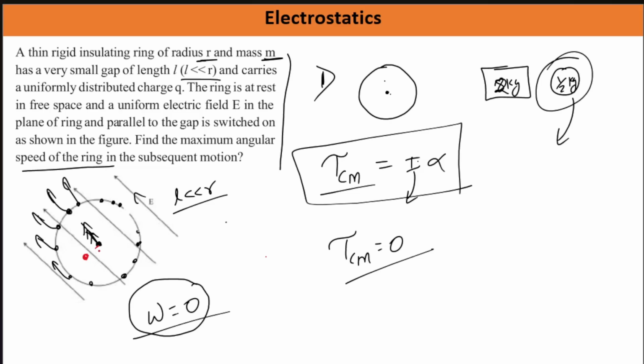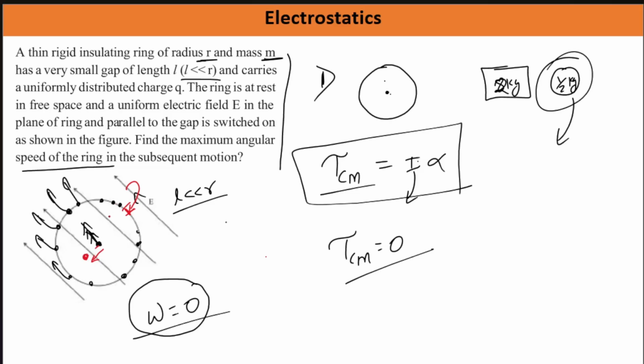Okay, so it will get shifted like this, and also the center through which the net electrical force is acting will get shifted by the same distance in this direction. Why? Because the length of mass you removed from here is what shifted the center of mass, and on this same length charge is also distributed. So you have removed the same gap for the charge too, so that center will also get shifted by the same distance.